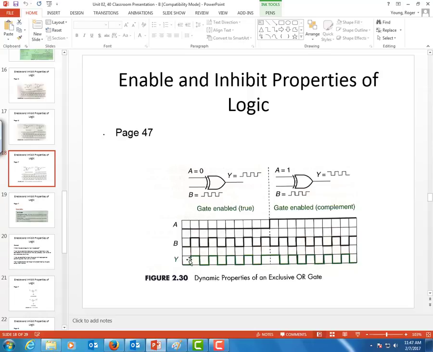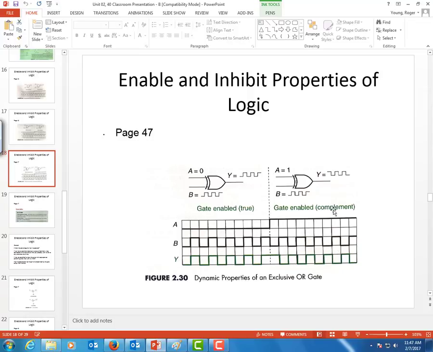So if you're just looking at the time diagram, this is in phase, and they call it true in this text, right? In phase, it matches the signal exactly. Guess what? It's considered enabled. Now what happens when A goes high? You're still getting a signal out, aren't you? Yes, but this is out of phase. When B is high, Y is low. When B is low, Y is high. So, is it considered to be enabled? Absolutely. It's going on through, right?